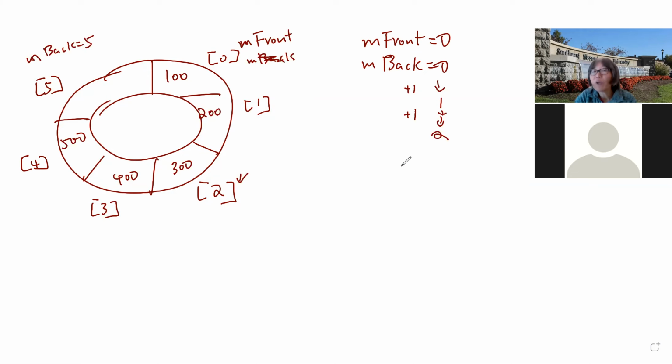So each time we do the enqueue operation, what happens is the back index is incremented by 1.